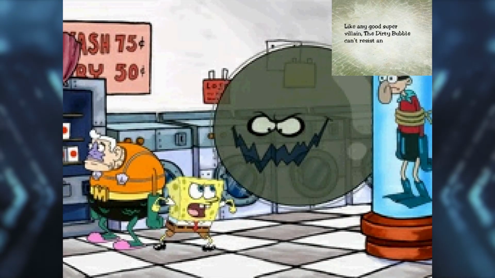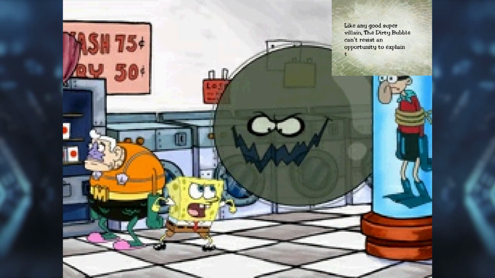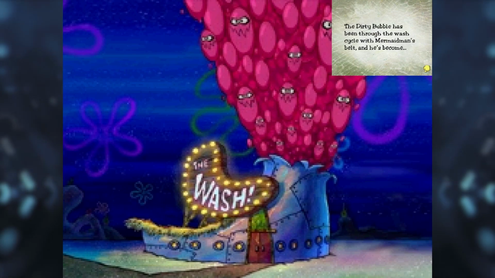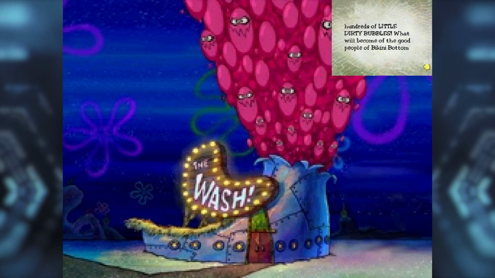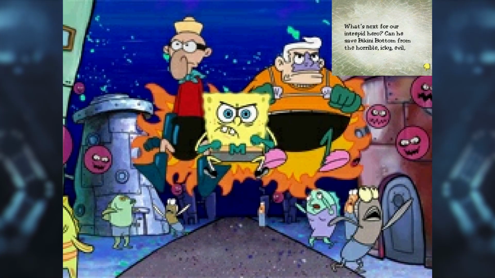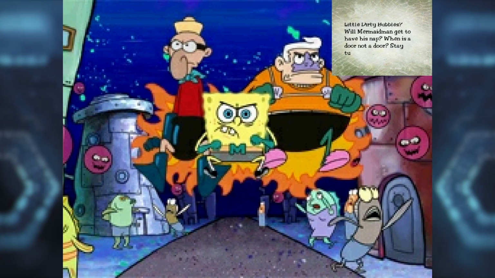The Yellow Avenger's narrative sees Mermaid Man and Barnacle Boy taking on the Dirty Bubble to kickstart things. Unfortunately, it all goes a little haywire and a bunch of miniature Dirty Bubbles get unleashed on Bikini Bottom. For some reason, the crime-fighting duo can't be asked with helping out clean up this mess, so they just toss Mermaid Man's belt at SpongeBob and get him to do it.